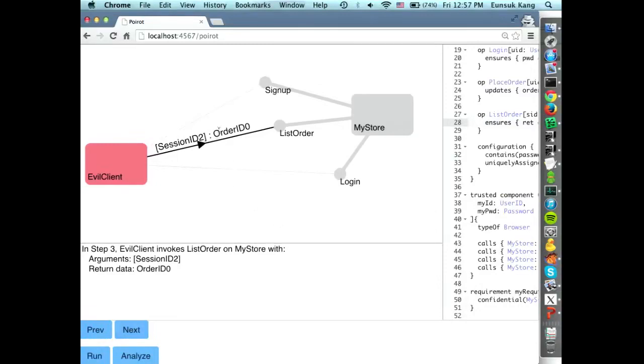Okay? Now, what's going on here? Why is it the case that the eBay client is able to access the order ID 0? Can anyone make a guess?